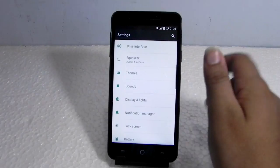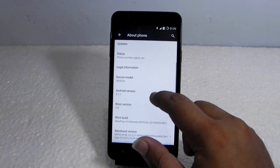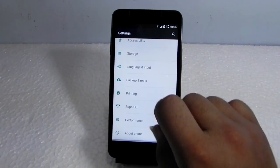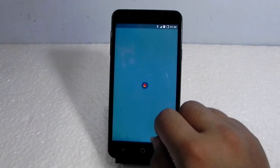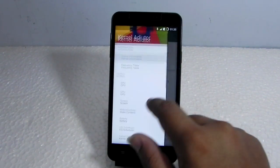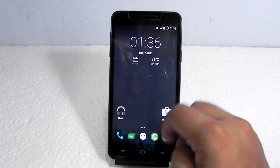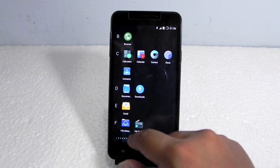All themes are supported. It's running on Android 12.1 and working pretty fine, as you can clearly see. It is supported by nightly updates, which is nice, and all bugs will be fixed soon if you find any. In performance, they have also given us a kernel auditor, which is really great because we can edit whatever we want in the settings. If you are not a heavy user, you can clock down your CPU and GPU. If you are a heavy user, you can overclock it a little bit.